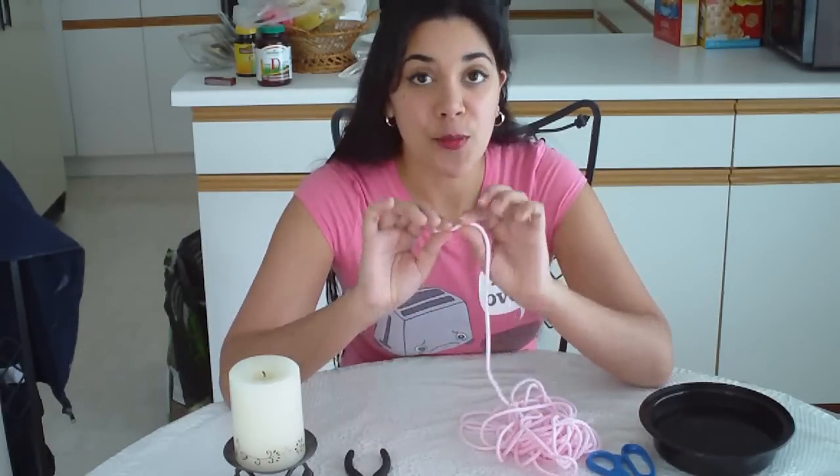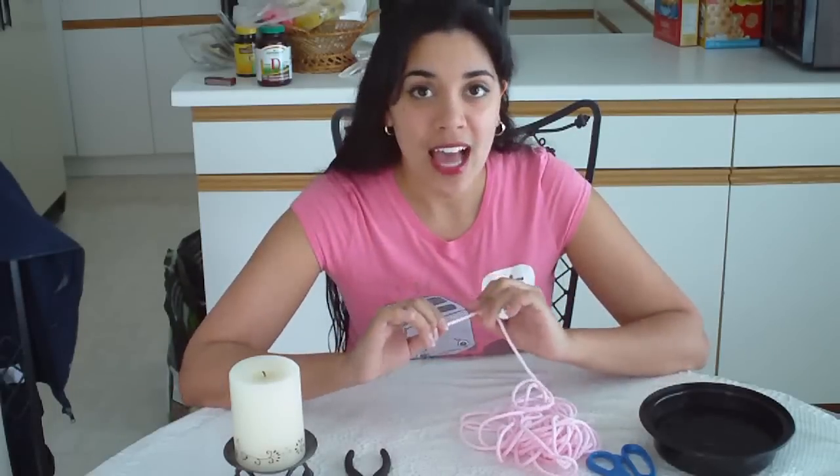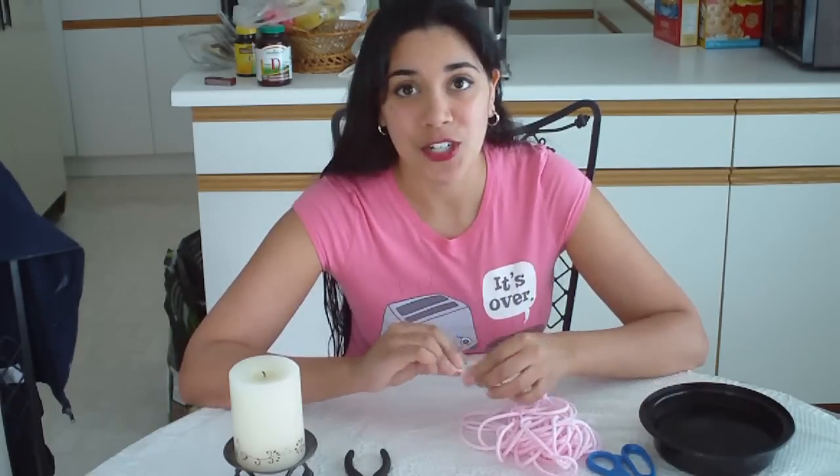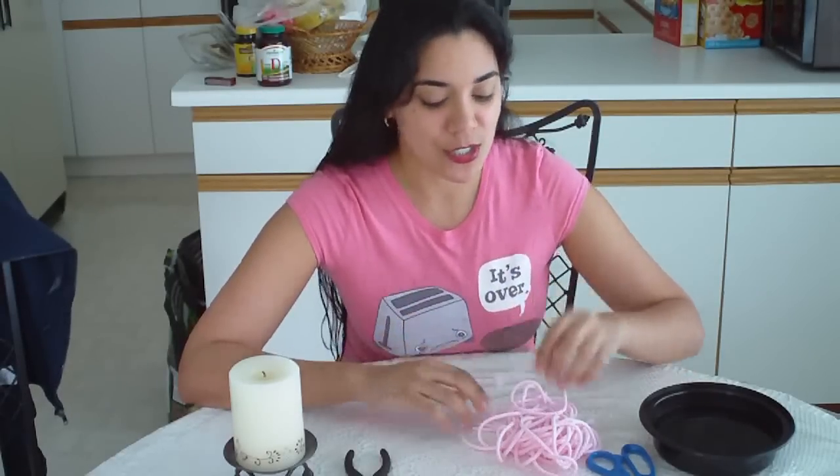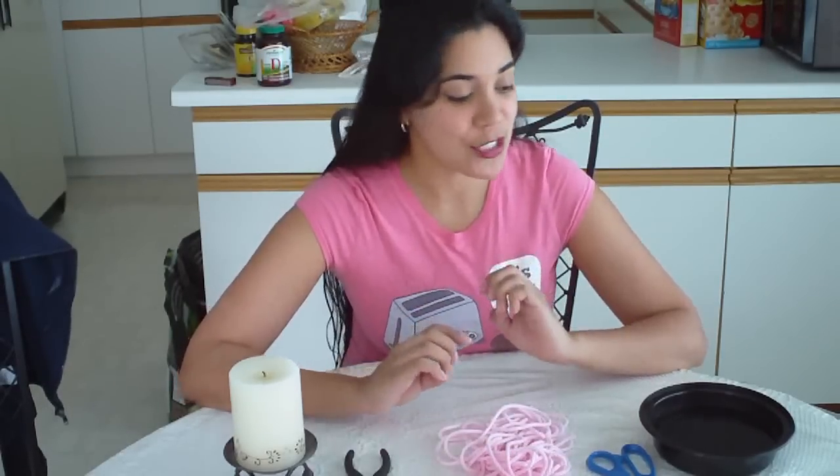The first one is just using a source of heat, usually a candle or something, to melt the tips of the laces. For that, you're going to have to use a synthetic fiber like nylon or polyester. If you try that on cotton laces, they will scorch, so always do a test before you do that.